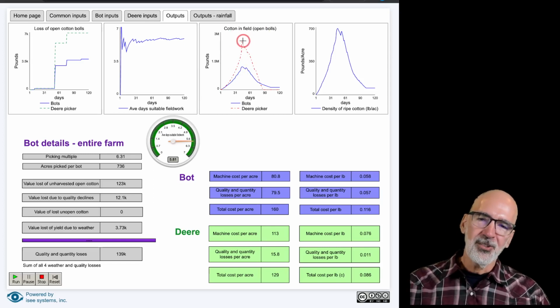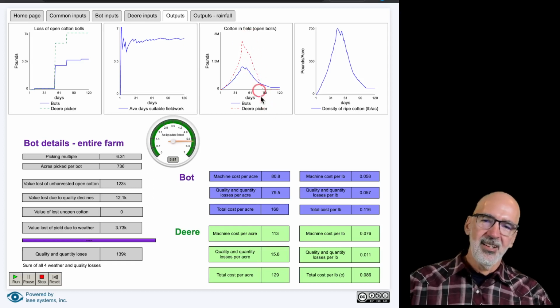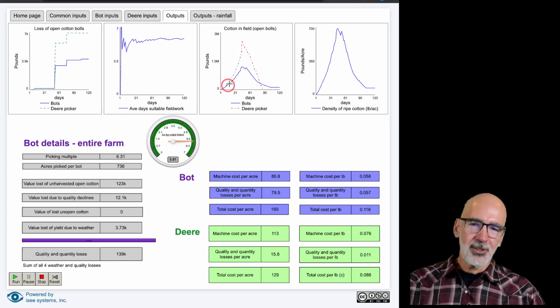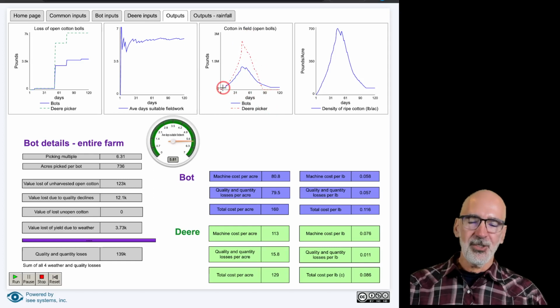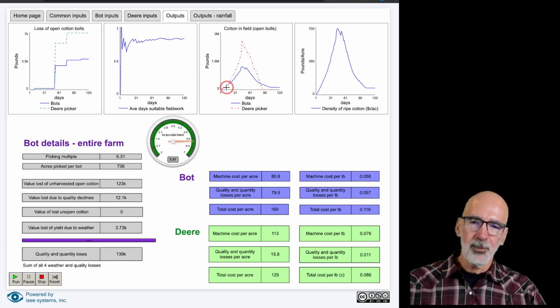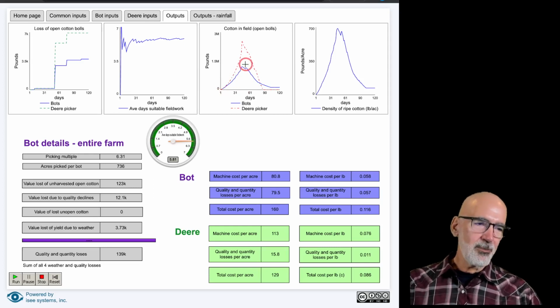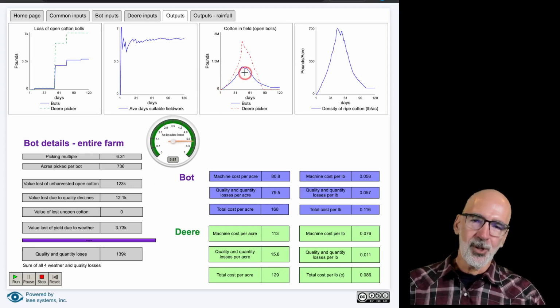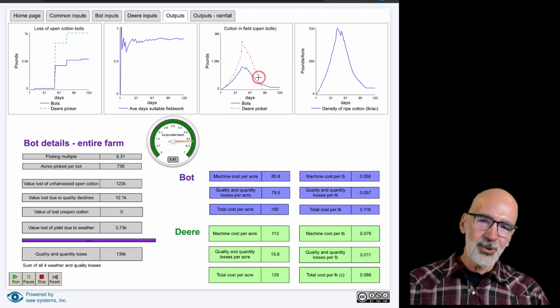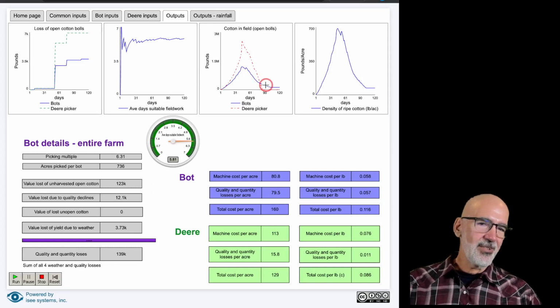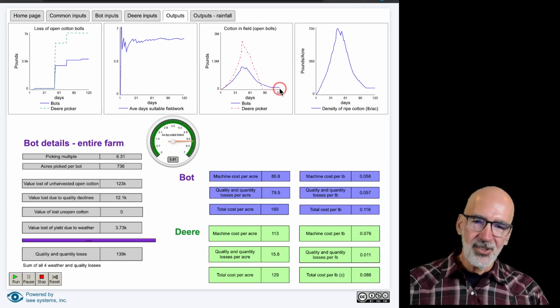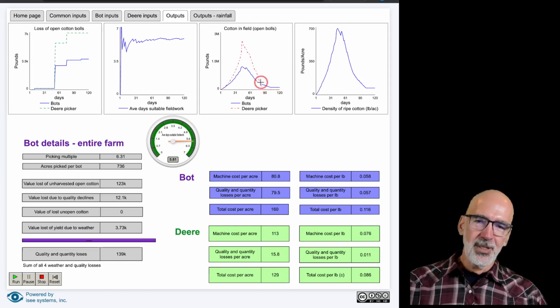But once you do start harvesting, from here down to here, it goes fairly quickly and you reduce that fairly dramatically. With the bot system, it's a little slower progress. Because the bot system is able to start as soon as we have open bolls in the field, we're able to get after those bolls and get them harvested. So you don't build up to as high a level, but then the decline is slower too. We end up with some cotton here at the very end still to harvest, whereas with the deer system you would get done.